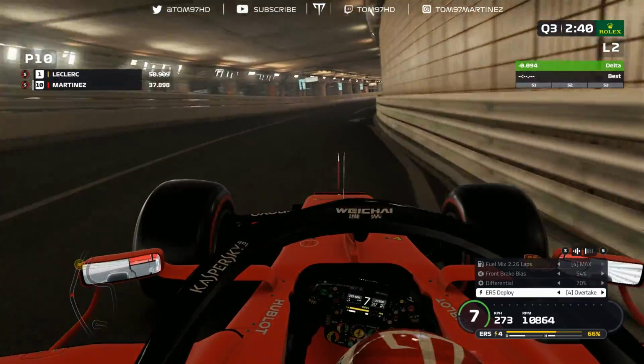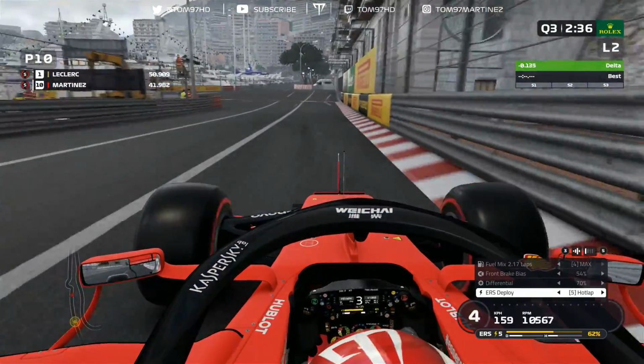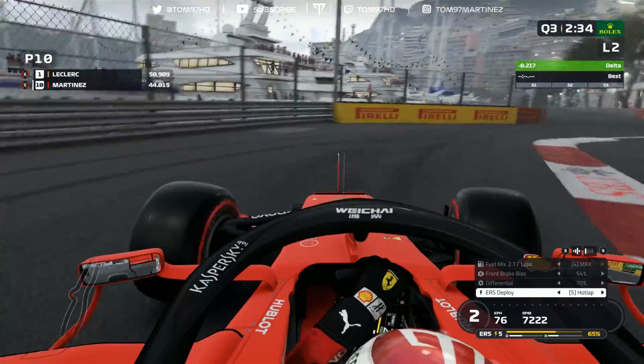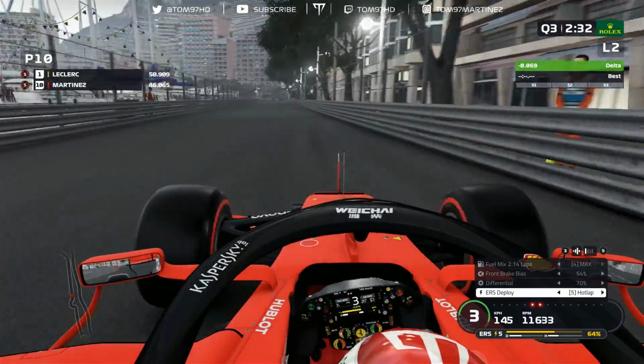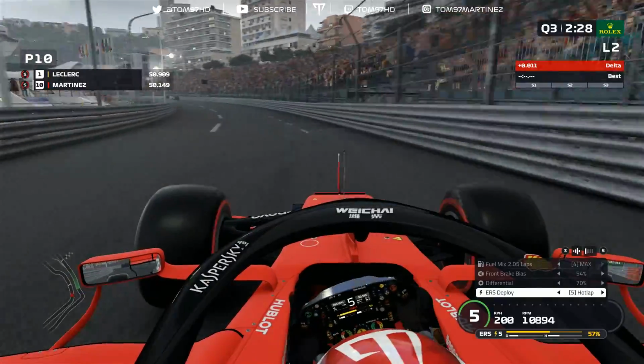And we're about a tenth of a second up here through the tunnel as we now go into the second half of the lap. First of all, the Nouvelle chicane down to second here. Really make sure again you attack those curbs a little bit wide, and kind of a compromised exit, and we lose a little bit of time there on the delta, but then we throw it into the back.